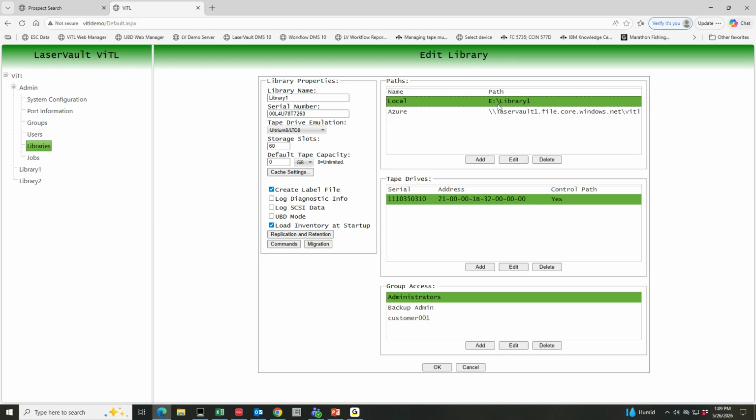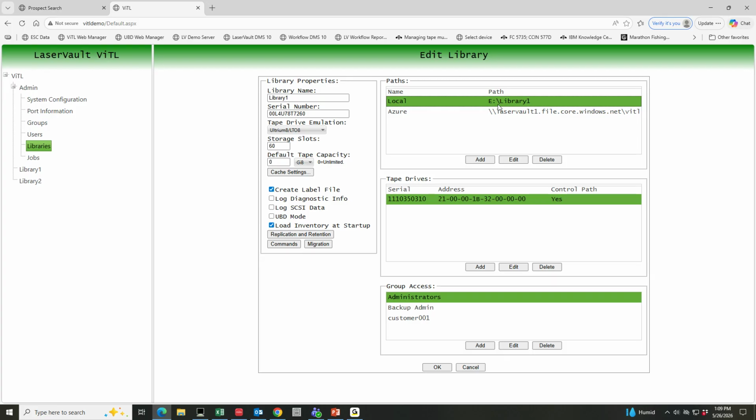If I save locally for speed, and then if I want to at any time, either automatically or manually, move a tape from local storage to Azure Cloud, I can still at any time restore from that tape that's stored in Azure or migrate it back to local storage to perform a restore of that data.